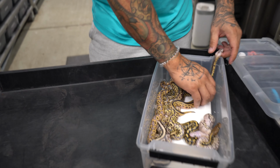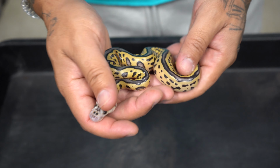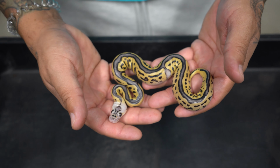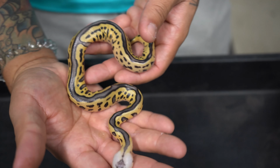This is so pretty. All right, guys, three snakes down. We still got 9 more to go. So let's come over here and let's go to this bad boy right here. I believe right here we have a pastel Batman, just like the mother. Or is it just pastel leopard? Not sure. Comment down below, guys.